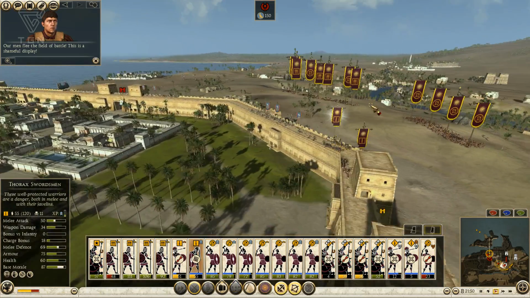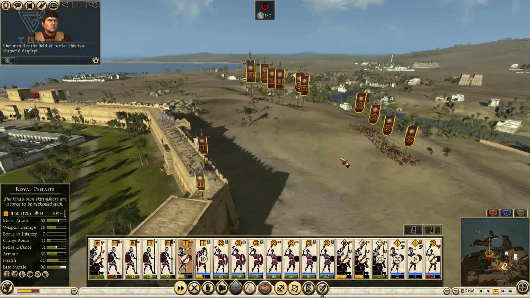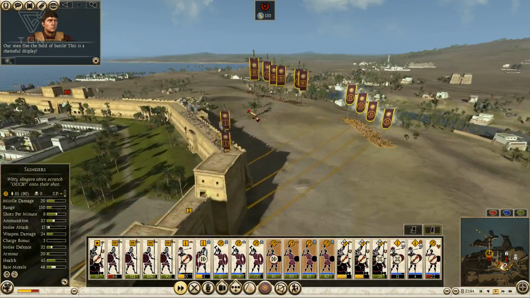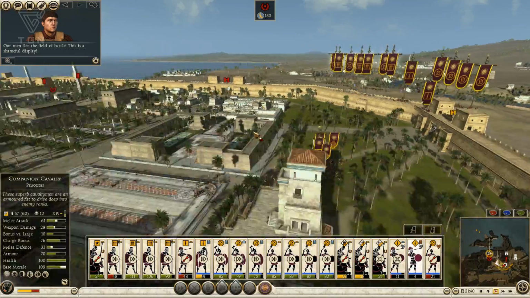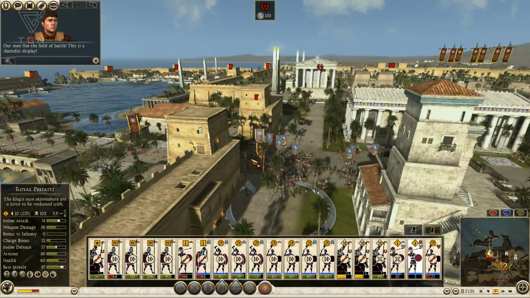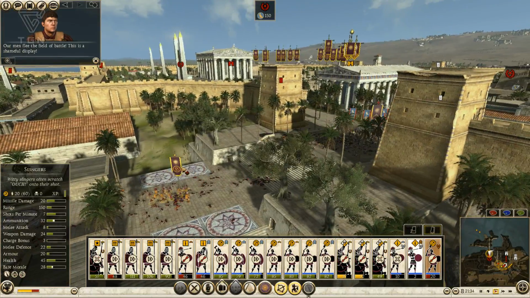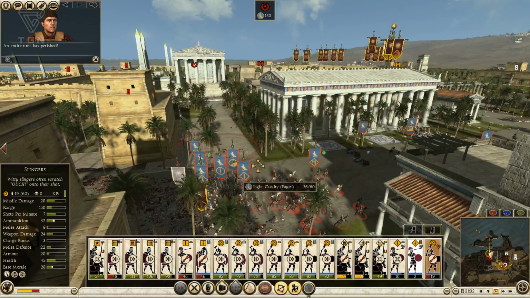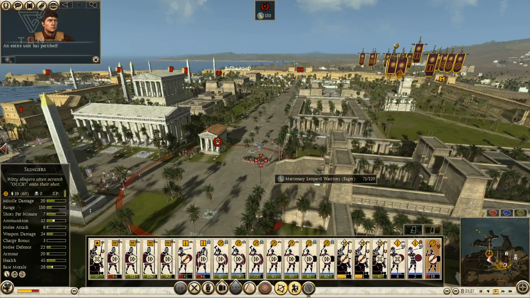What is this? Nubian spearmen. Our men flee the field of battle. This is a shameful display. Nothing I can't handle there. Let's get these Royal Peltas down from the walls. Get inside. Get inside. Some of the units from the walls for the enemy, though, might be trying to come down. Yeah, I'm going to die over here now. I can't get through all these entire towers and unit stuff. An entire unit has perished. But at least we were able to try and get something done there.